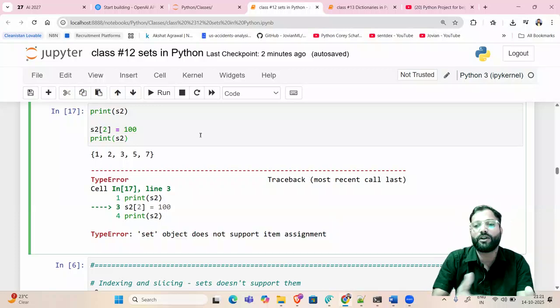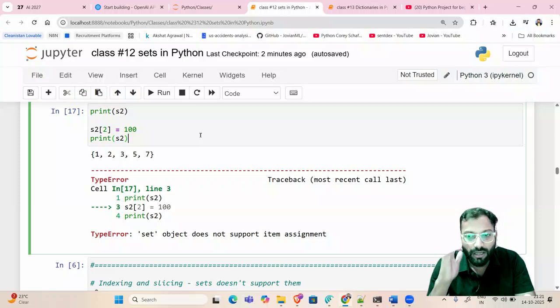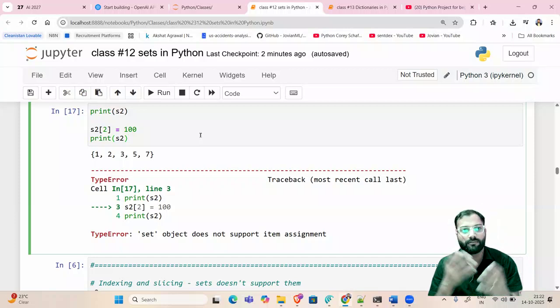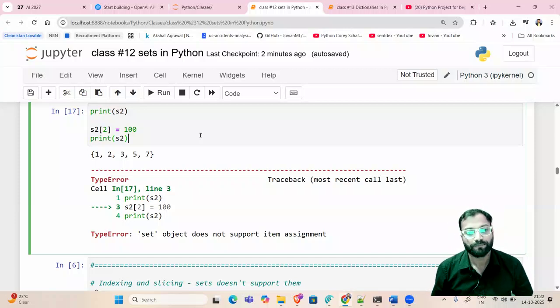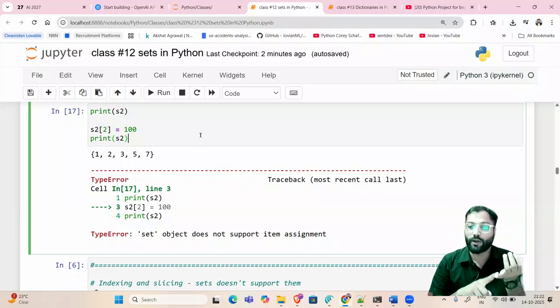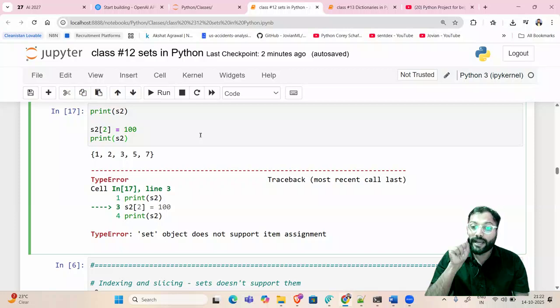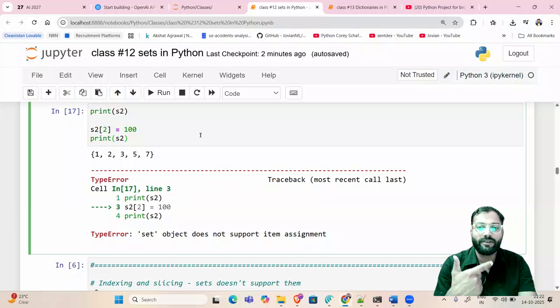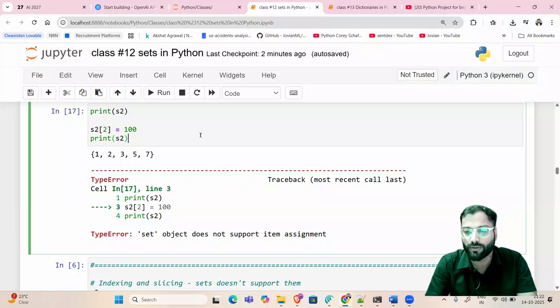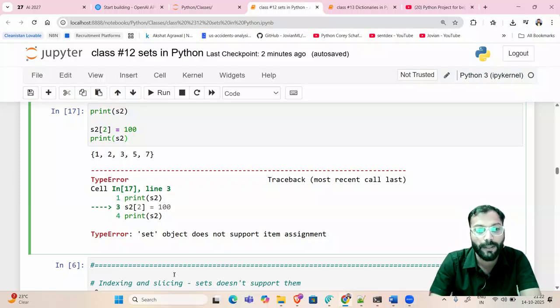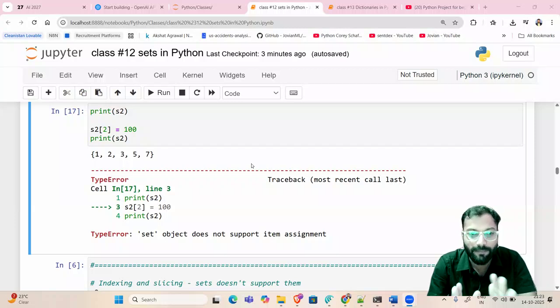Now, by understanding all of these properties, let us try to imagine the utility of a set. For example, you are building an application, maybe for your company or for your startup. So where do we use a set? Whenever you want a data type which does not allow duplicate values and does not allow editing the items inside. For example, my blood group will never change, but it is not unique for all, so blood group cannot be stored in a set. Let us think about some utility, and you can also come up with some use cases of sets in the comment section. If you can think of something, let me know in the comment section.